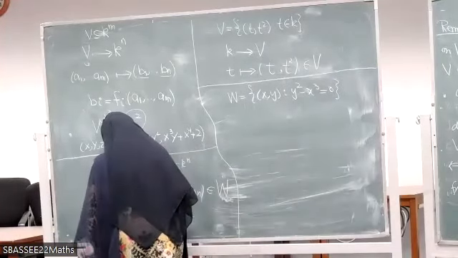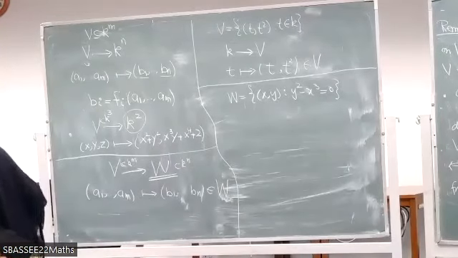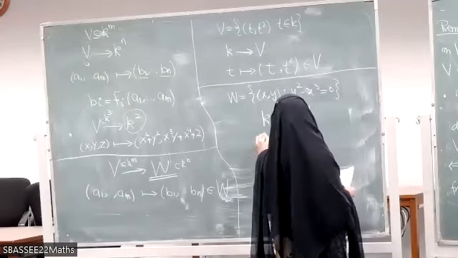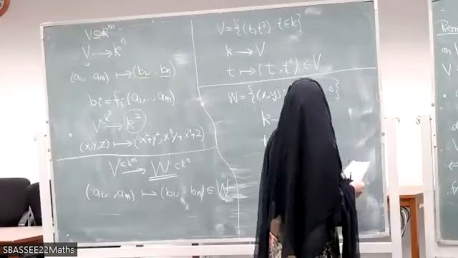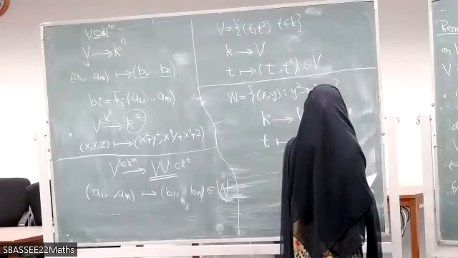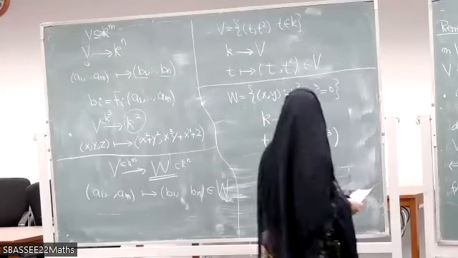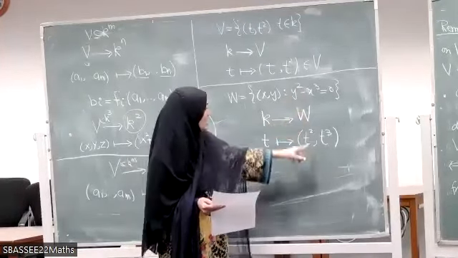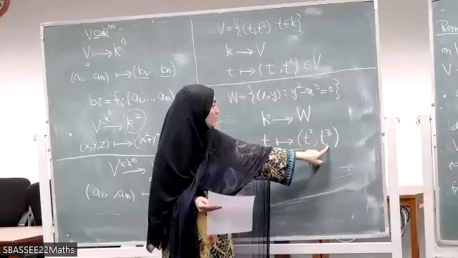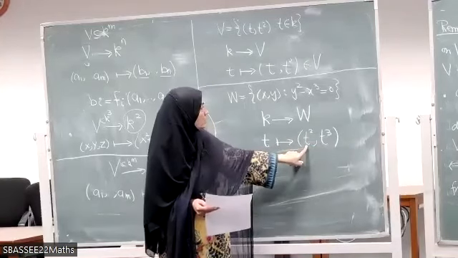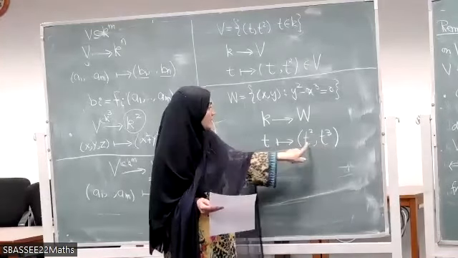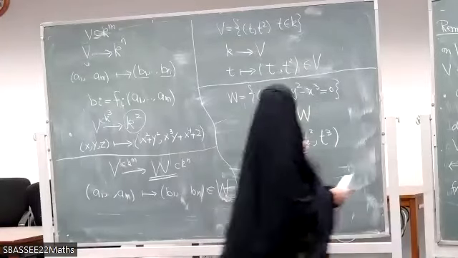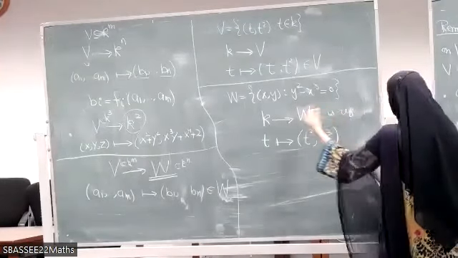Okay, so we can easily see that we have a regular map from K to W, which is defined in this way: t goes to t squared and t cubed. Let's see, it's fine, these are polynomials, but we need to see whether it satisfies this condition or not. This is your x coordinate, this is your y coordinate. If you take the x coordinate cubed and the y coordinate squared, you can see that this is t to the power 6, this is also t to the power 6, which satisfies this condition. So this is actually a regular map from K to W.